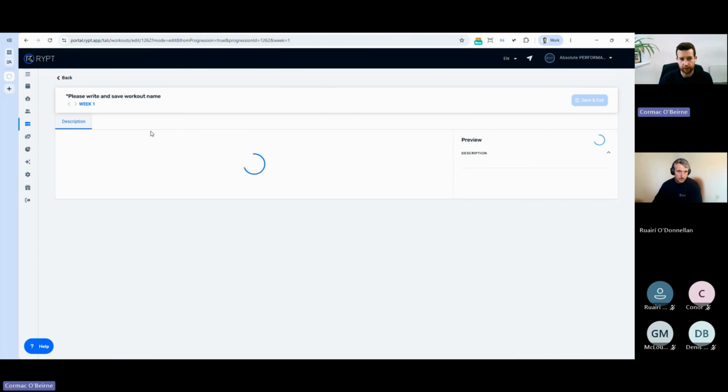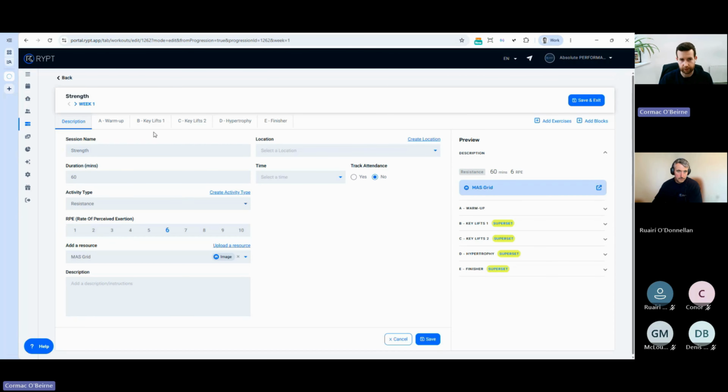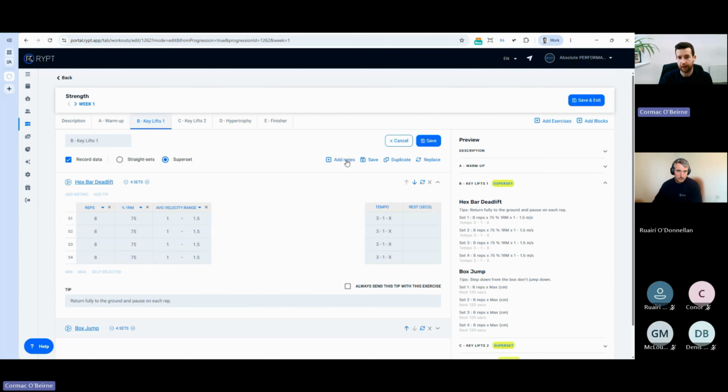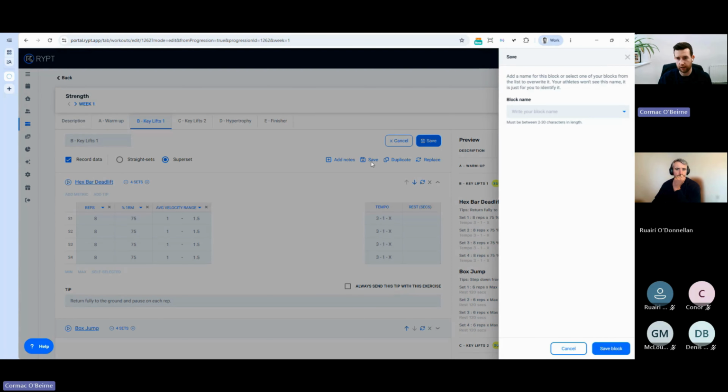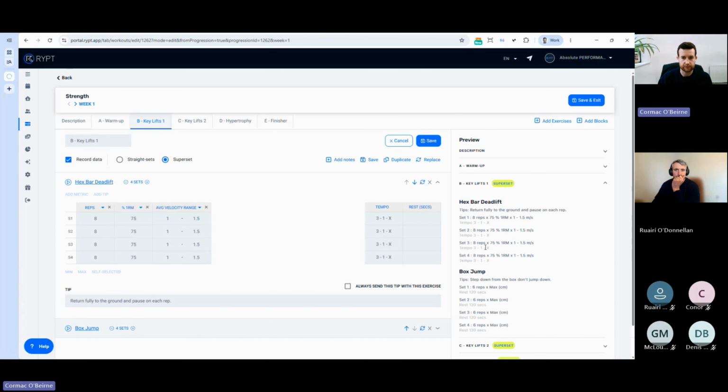If I go into the workout builder view here for one of those workouts, you have this save block option here. So if you have all of these pre-built blocks that you've built up in your workouts already, or you are just building them out over the season and you think, oh, this would be ideal to reuse in future sessions, you can go in here and click save block, and that will be added to your library. So it's not something that you need to invest all of your time in upfront. You can build that as you go if that's more convenient for you as well.